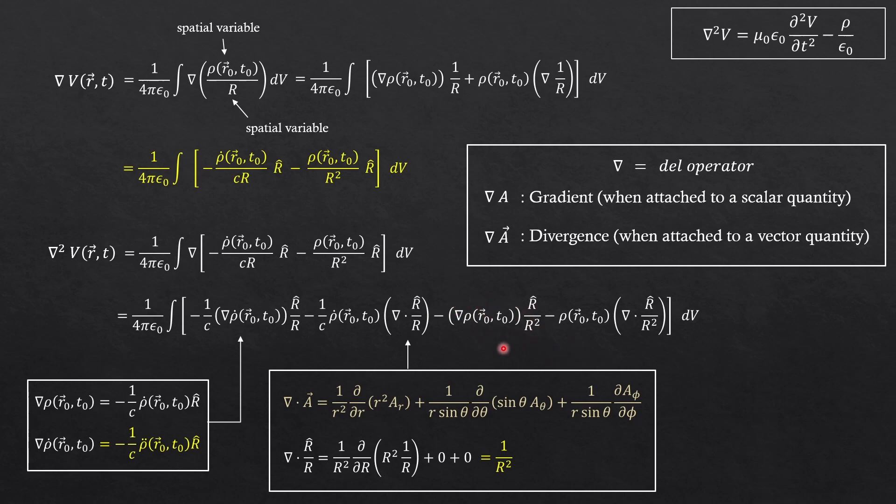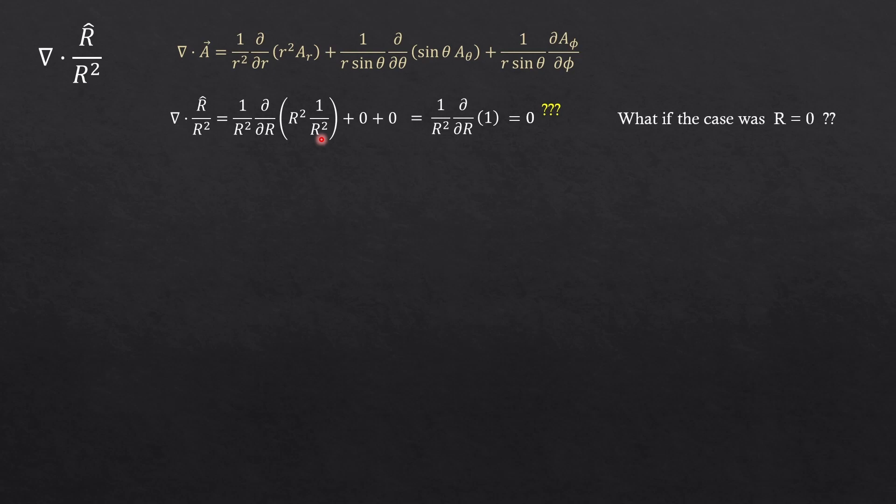The third term is del rho. We already derived that. Now, the last term. This one looks straight forward, but it's actually not. I can tell you that some of you may actually face a question related to this term on a school test. So, divergence of r hat over r squared. What about it? Can we just do the same thing using the divergence formula? But this time, r squared over r squared will cancel each other. Such that this will be a derivative of 1. Which should equal to 0. But is that it? No. What if the case was r being equal to 0? This r squared over r squared would have been 0 over 0, which is undefined. This doesn't make sense. Then what should we do about it?